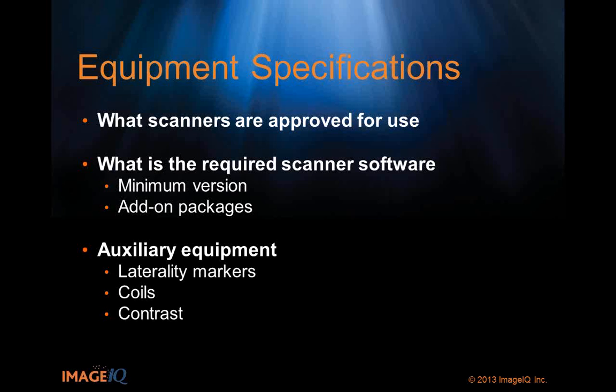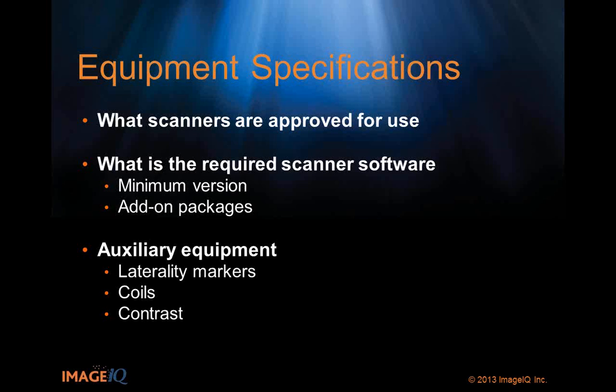Also, what's important is what minimum software requirements there are for your scanner, because there are a variety of vendors and a variety of software versions. You have to make sure the one they're using is going to be appropriate for the study you're conducting. Also, there are a number of add-on packages that each of the vendors supply. But those are going to cost money, and the vendors or the sponsors are going to have to absorb that.